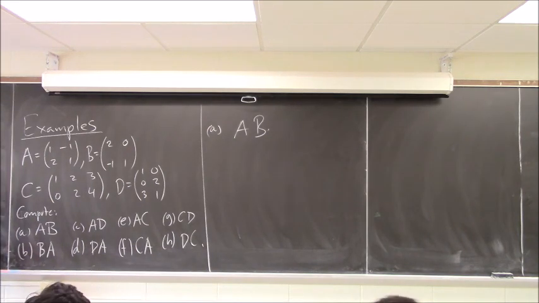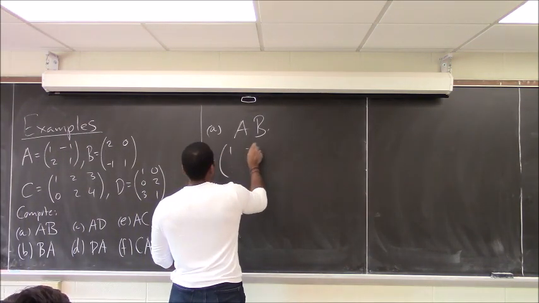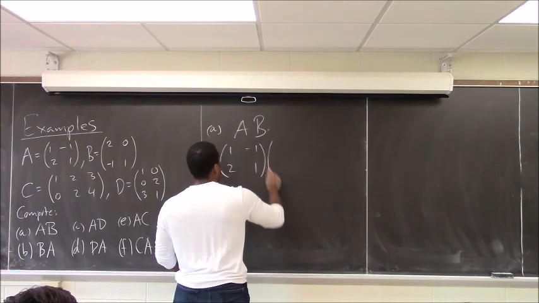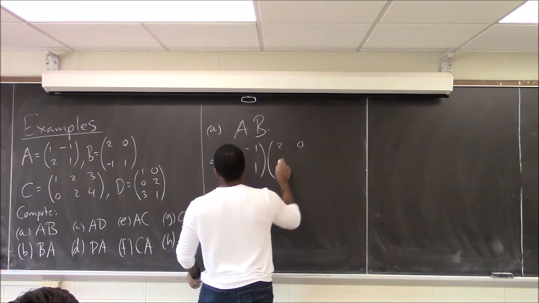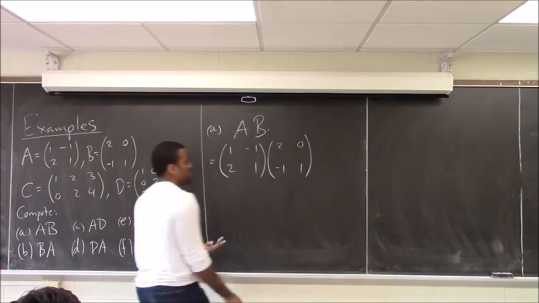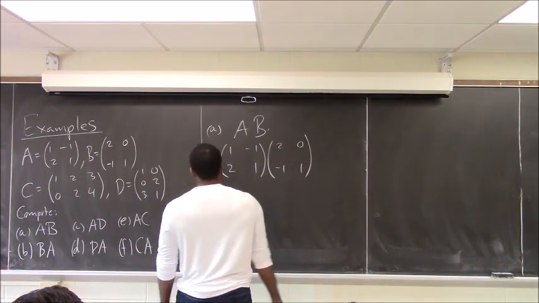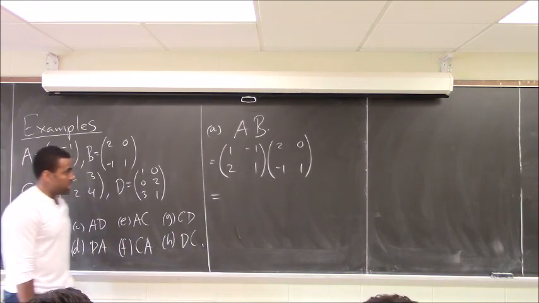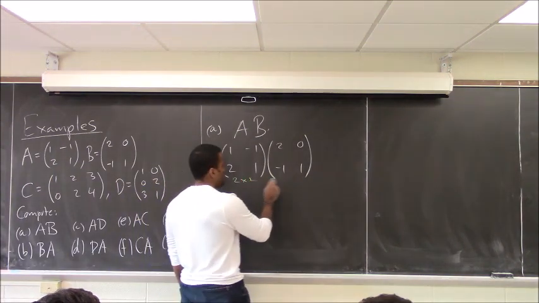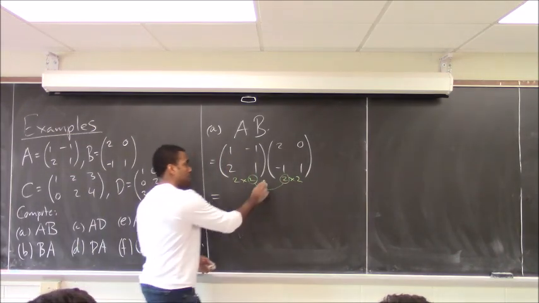Now, our A, so this means I'm looking at 1, minus 1, 2, 1. And we never write the dot, just FYI. You just write the two matrices beside each other. You don't put the dot in. Okay, so it's that. Now the first thing you want to do is check that multiplication is actually possible. This guy here is a 2 by 2. That guy here is also a 2 by 2. These guys match up. So it means, bing, we can actually multiply.